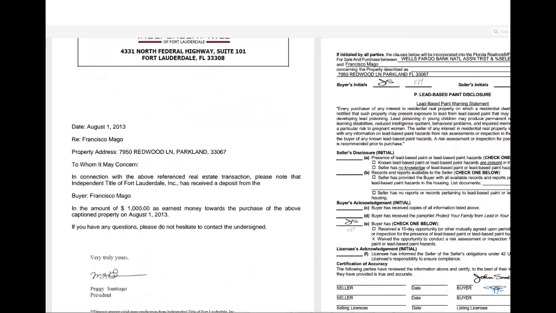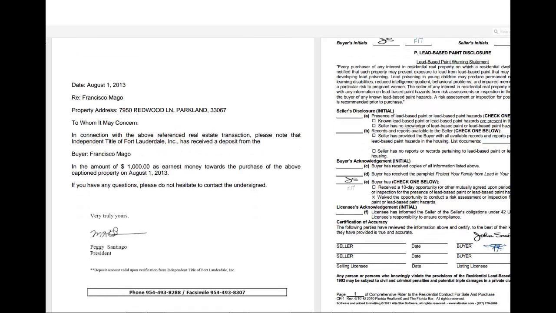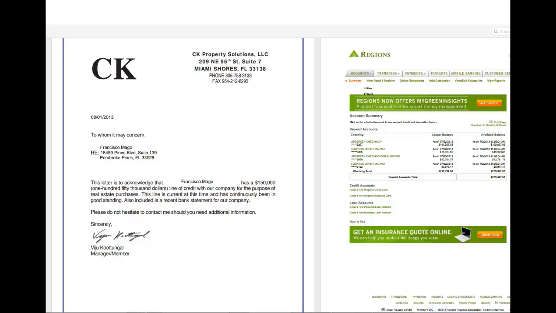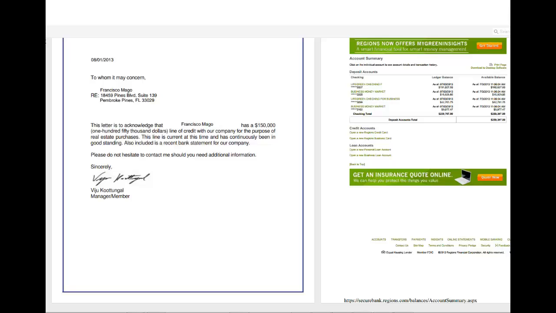On the right-hand side, you can see lead-based paint disclosure. It's initialed where appropriate and signed where appropriate. Now, this is your letter of credit, and for you guys that say letter of credit they won't accept, here's the proof of funds. This is actually this account in Regions, and it has a balance. I don't know if you can see it on the video. In this case it's $280,000 or so. So you have the signed contract, the initial contract, and the addendums, and it's all done for you.